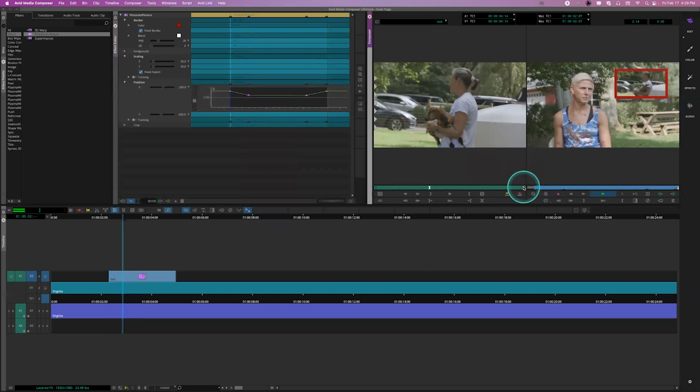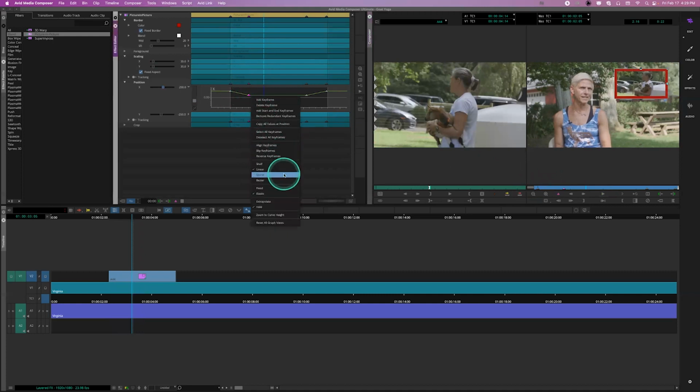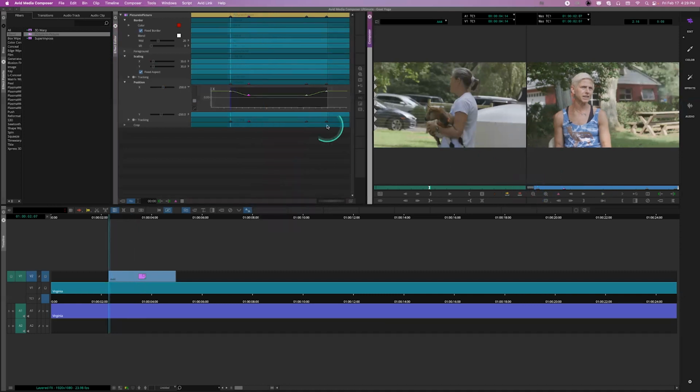We can have it move like this, and it looks like this. There we go. We have that kind of animation. But if we wanted to, we could right click and change to spline. And spline is kind of an ease. It's going to speed up and then slow down through the keyframe. So it speeds up and slows down as it comes in and goes out. That's a natural little motion of spline animation.